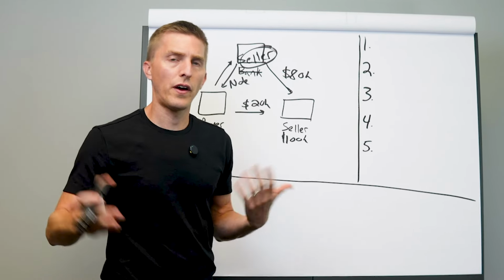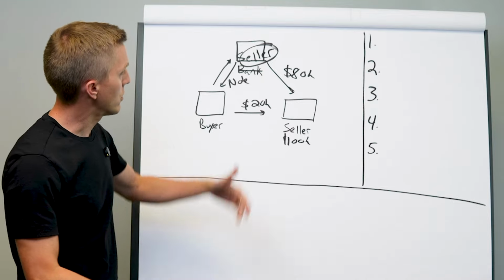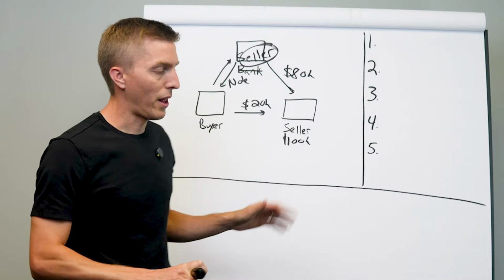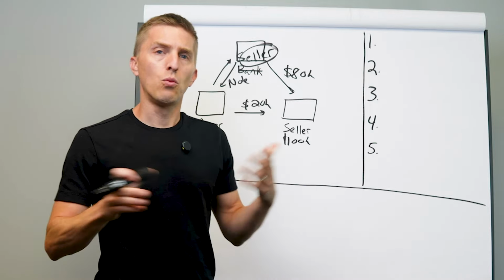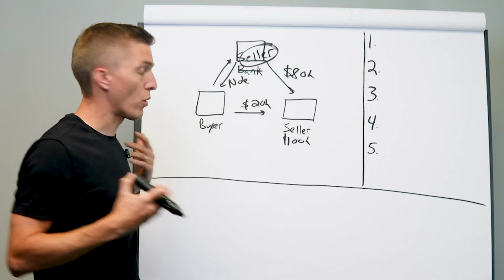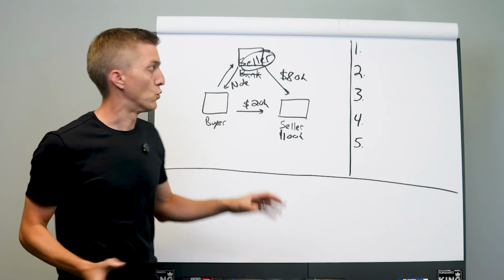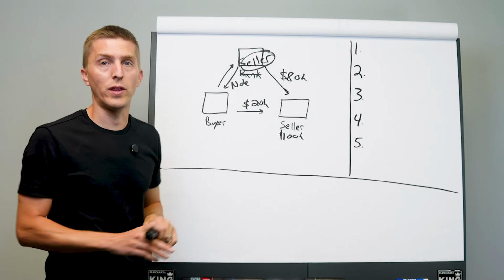A lot of people think seller finance is really complicated and there's all these things, but at the end of the day, the seller steps in. You write a bunch of documents that spell out the terms of all the rules. The seller becomes the bank. And then you're saying, well, what happens as a buyer if the buyer runs low on cash? What kind of leverage does the seller have as the bank to make sure they get paid?